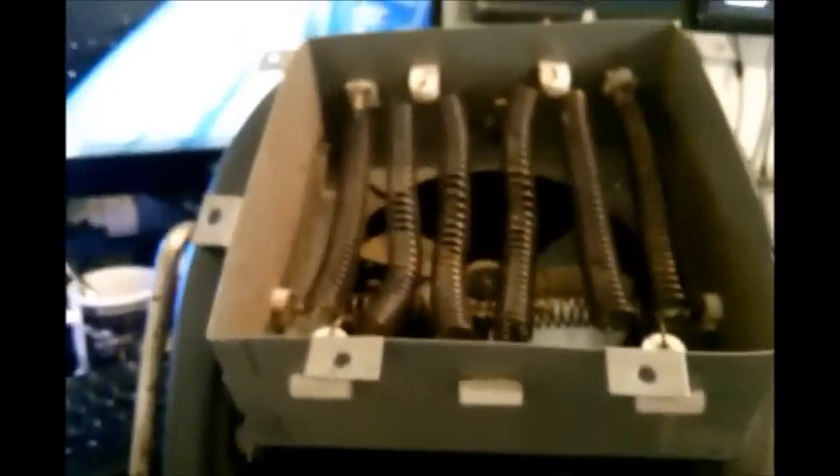I've taken those six screws out and removed the grate. Now if you look in here, you'll see these are your resistive heating elements. Of course it goes without saying, don't try something like this with it plugged in. And there is that motor and the fan that is busted. So now I'm going to take that off, then we'll take that personal fan apart and get the motor out of it and see if they'll interchange.